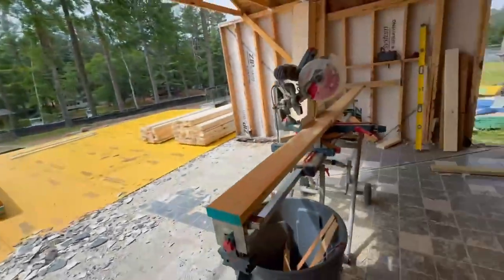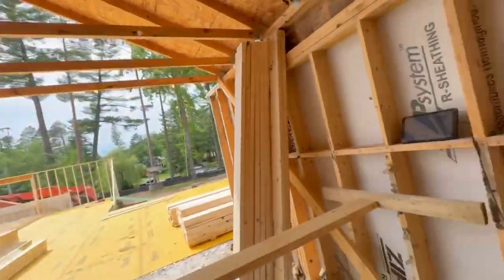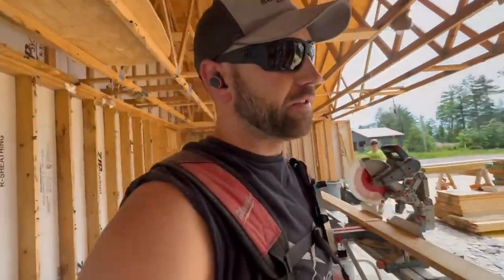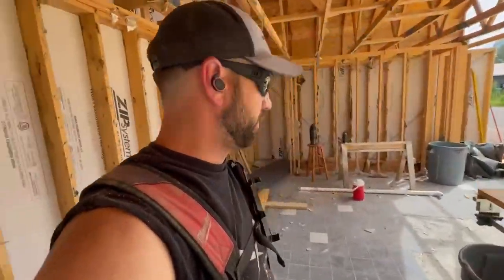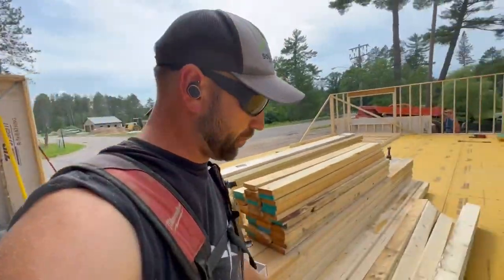And so Alex came up with this jig where we have a positive stop. He screwed all that in. It's screwed to the saw, so we have exactly the right spot to cut. That was a good move on his part.